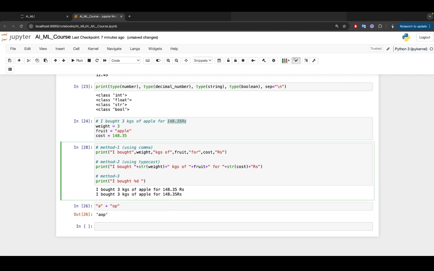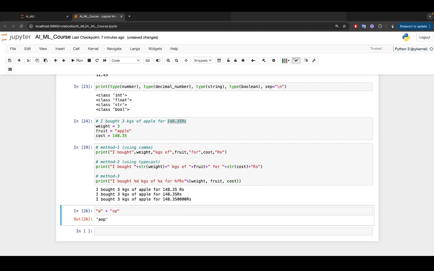Kgs of, again you get string, so modulus s, or modulus f for float value, rupees, followed by modulus, open and close parenthesis, whatever the variables you have, weight, in the same order, fruit, comma, cost. You got this.